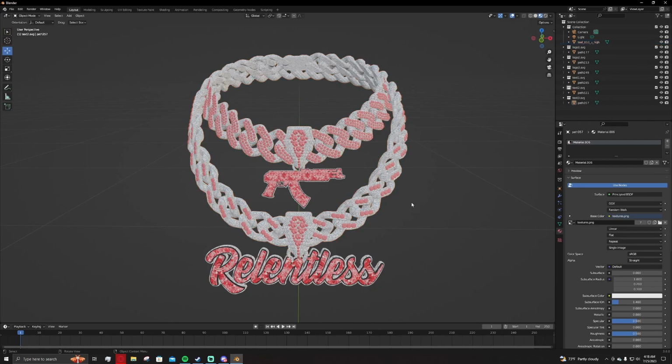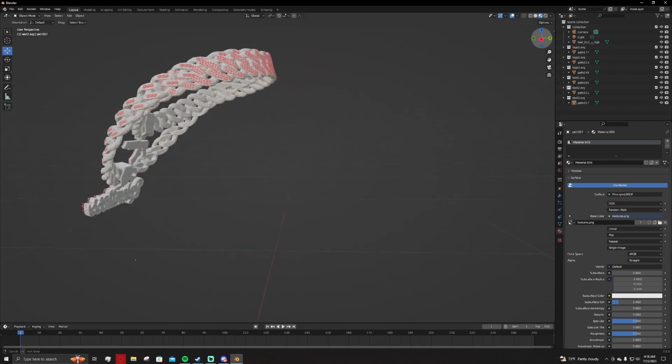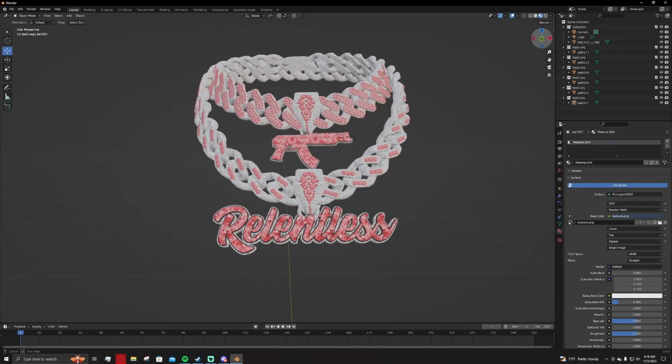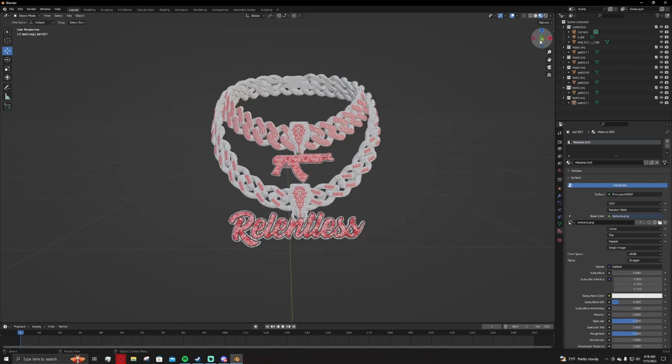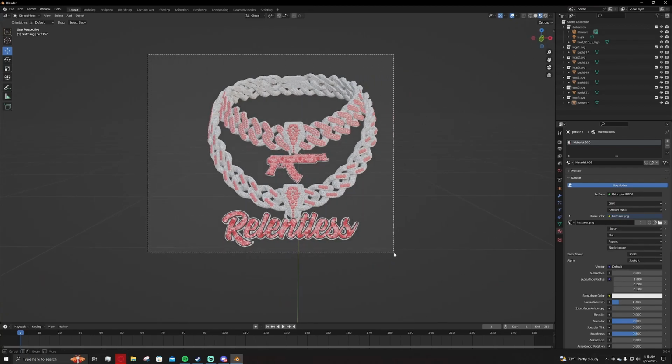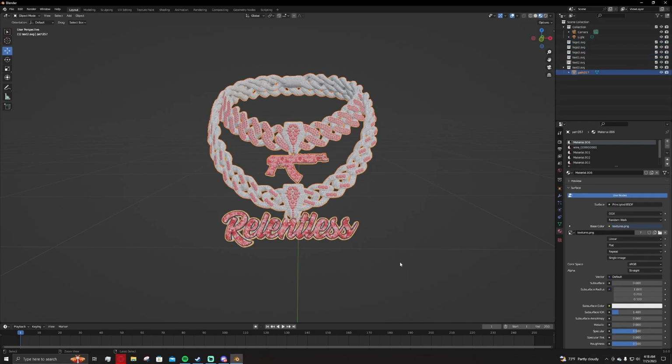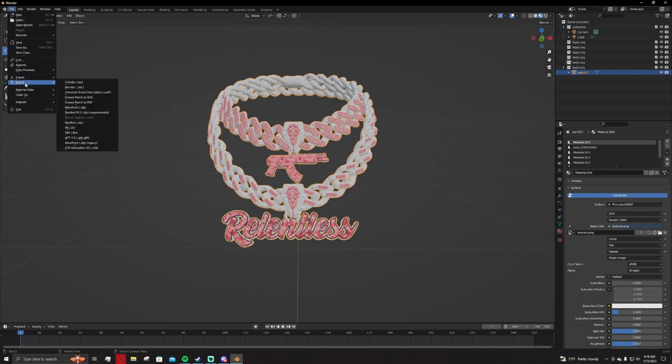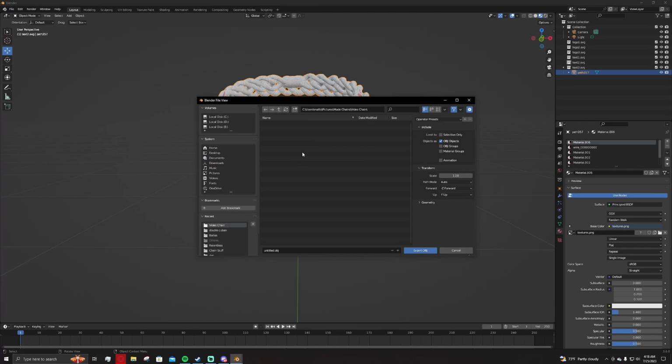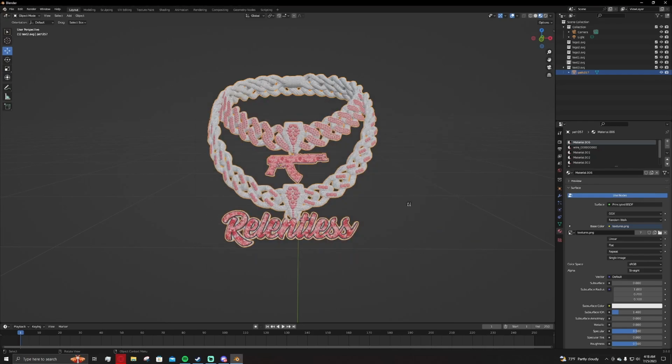Now that it's all done, got everything where you want it to be, everything's right. Now you're going to want to highlight over everything, hit Control J, and then it groups everything. Now File, Export, Wavefront, OBJ Legacy, and then just put it into your chain folder where you have all of your PNGs. Export, wait for that little box as your cursor to disappear, and then you're done. You just exit right on out of this.